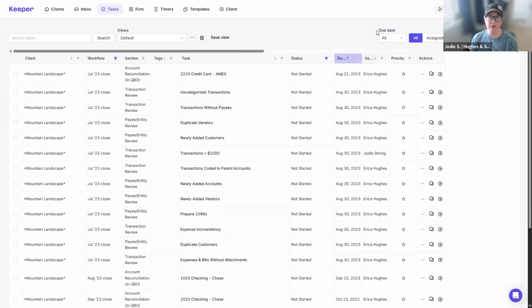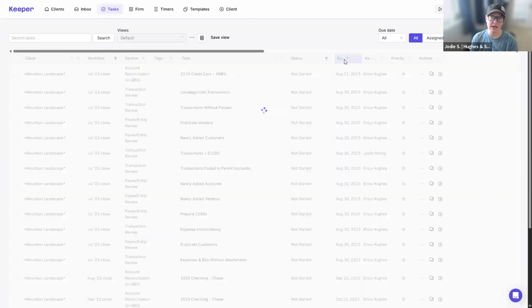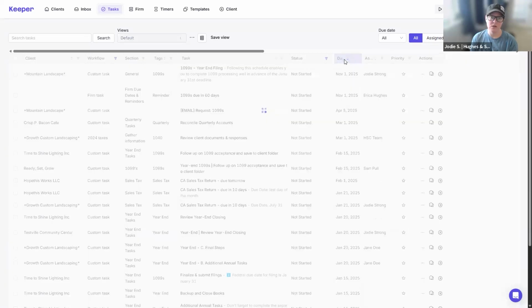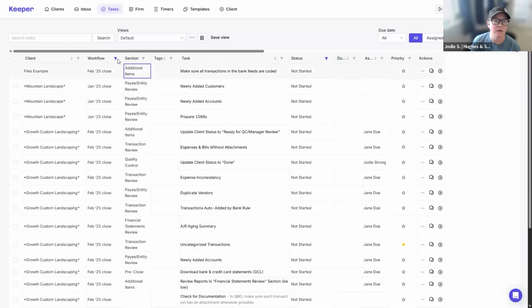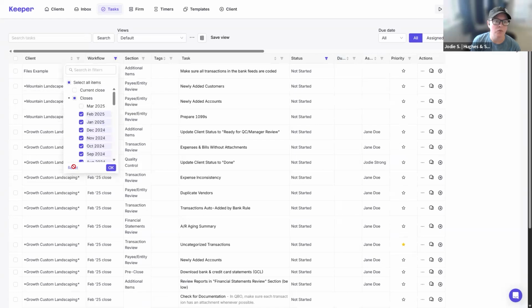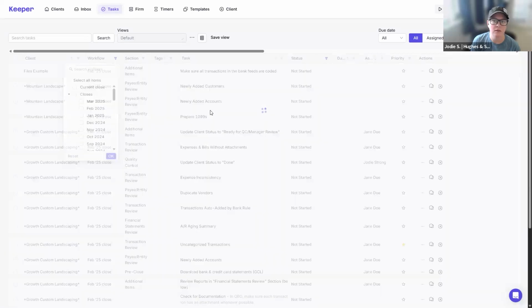Yep. So from our quick filters up here, well, first of all, you can sort by the date as well. And it should show you at the top. Oh, hold on, let me get out of this filter. Let me get back to default so it's showing everything. Reset. It takes a minute to load.